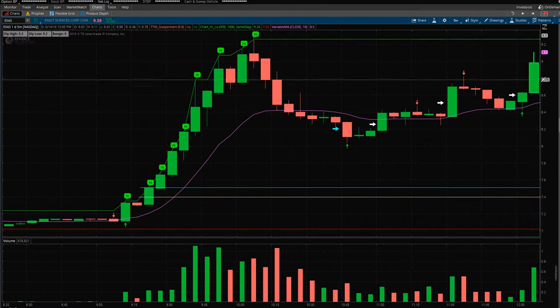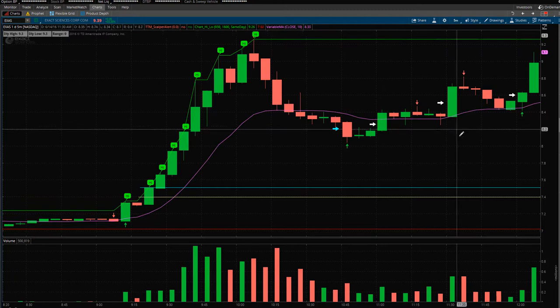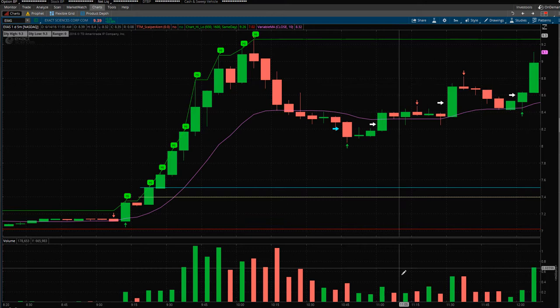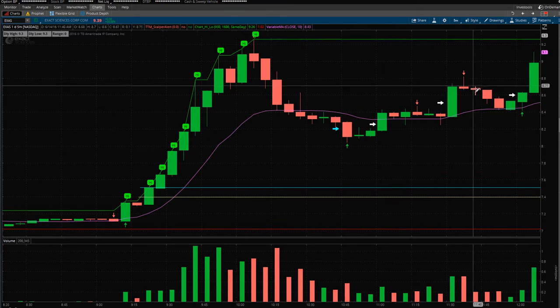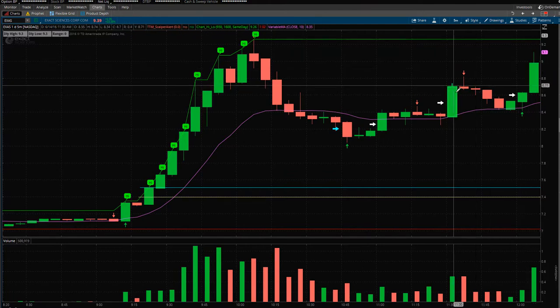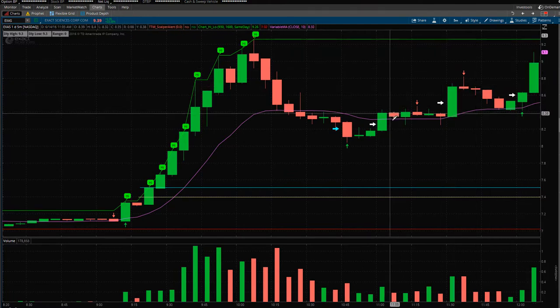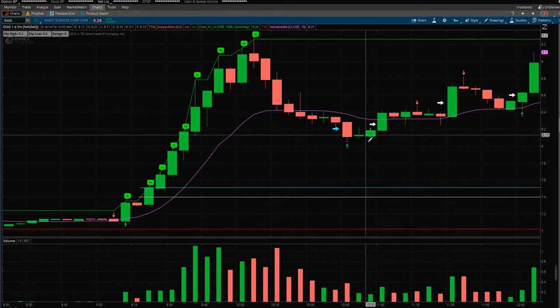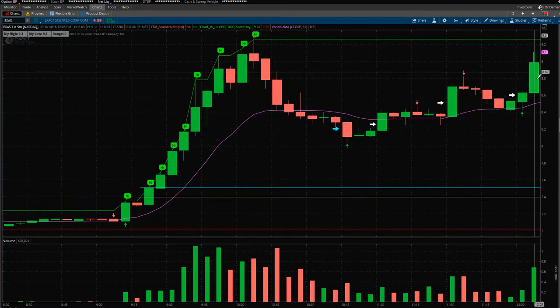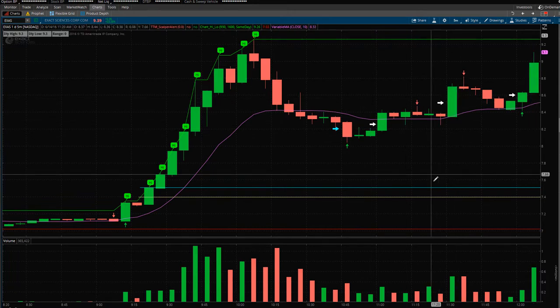Besides for this wick over here, this candle is probably even bigger than this candle, which is bigger than this candle. So you have this one, this one, this one. They're kind of growing, right? They're kind of growing in strength, right? They're obviously making higher highs. This is almost at $9. The stem, this is here like at 870. This is here at 840. This little guy here is like at 820. Not to mention this little stem over here, like 813 or something. So from here to here to here to here to here, the top of the stems continues to run up.